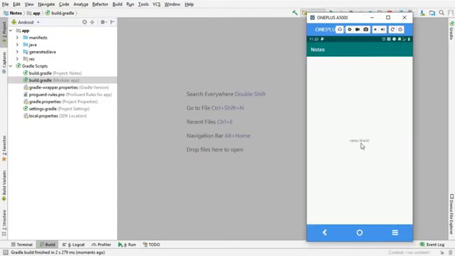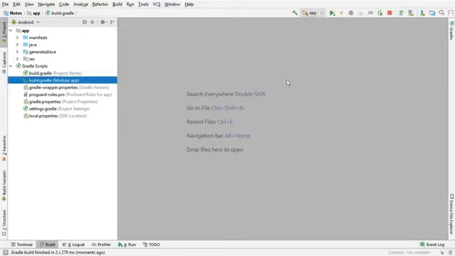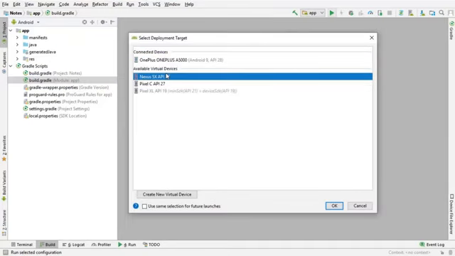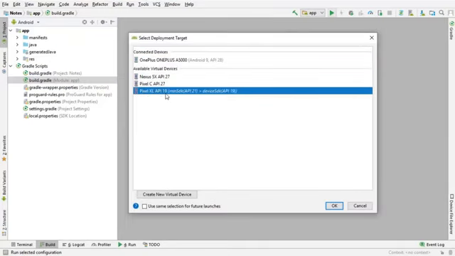There's nothing here, of course, because the app is pretty much completely empty, but it is running on the phone. So now what do you do if you don't have an Android device, or maybe you don't have a very good Android device and you want to use the Android emulator? If I click the play button, these are the virtual devices that I've already created.